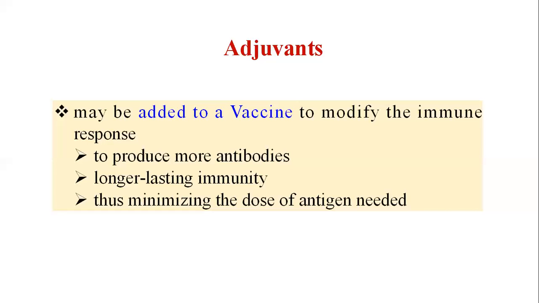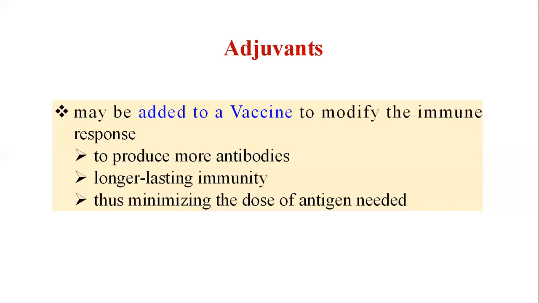And the second thing is that they can last in our body for a longer period. It's not that the individual has been administered a vaccine and within 3-4 months he or she will get infected by a particular disease. We have used vaccination to combat the disease, but being with this protection system, still we are getting infection. So the point is that we are doing vaccination to immunize the individual, and that individual should be in the immune state that he or she can combat the particular disease for which vaccination has been done, and fight against it for a longer period.